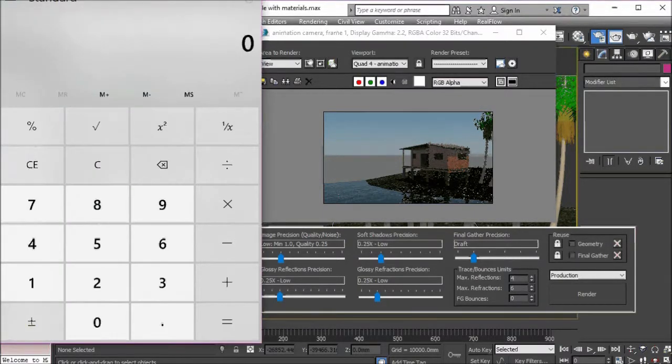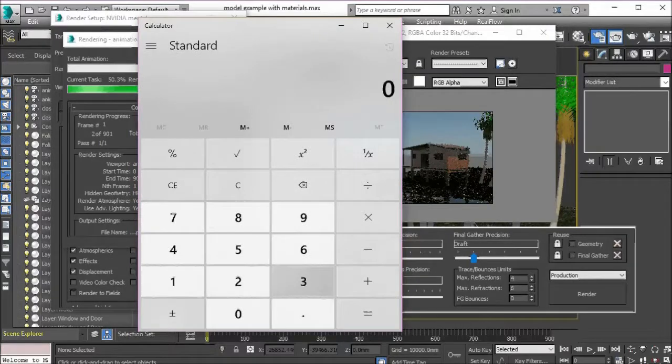So if I bring up my calculator, 2.5 minutes multiplied by 900 frames will give you 2250 minutes. Now let's divide that by 60 to get that time in hours.